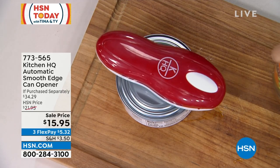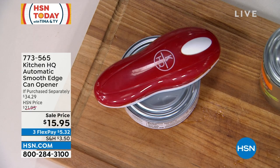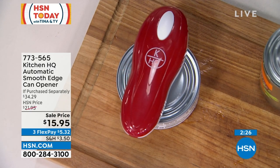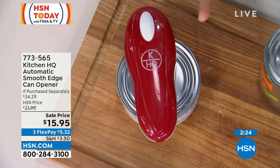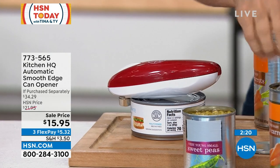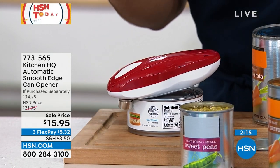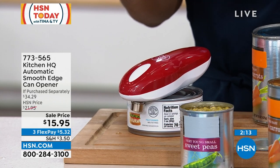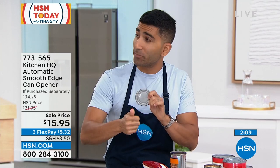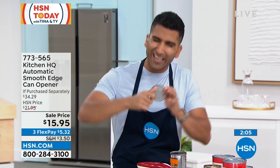100%. And it really is about not having that sharp edge, not fighting with it, not getting it in the food. Those old can openers get into your can, get into the tomatoes. That's why they're rusting. So we designed it at Kitchen HQ to go around the lip, pop off, as you can see, totally safe, no sharp edge for your fingers to get caught on. Great for the kids, but again, great for mom, grandma, anyone with dexterity issues that has been fighting with that can opener. Get them the one touch and they won't wrestle with that cranky old rusty one again.